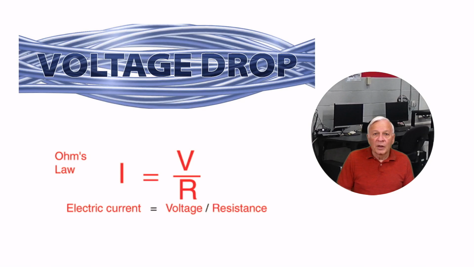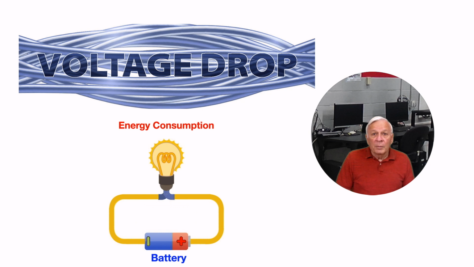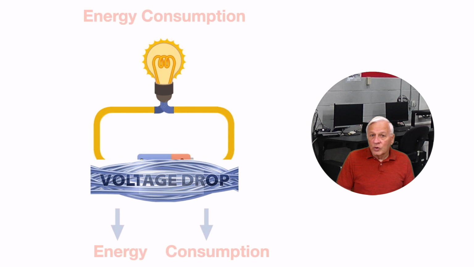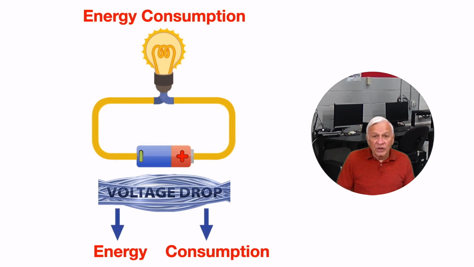In the past, voltage drop was taught as a math calculation, and if you want to do the calculations to determine the exact amount of energy consumed or lost, it is a math equation. But as far as understanding it goes, remember the concept of energy consumption, and you will understand how it's supposed to work. Voltage drop is simply the consumption of energy caused by a resistor. Voltage is the energy, drop is the consumption.